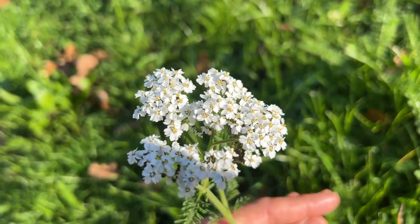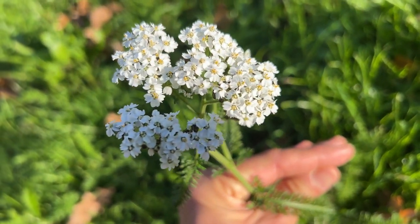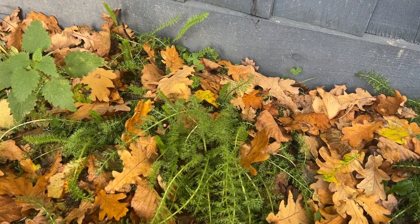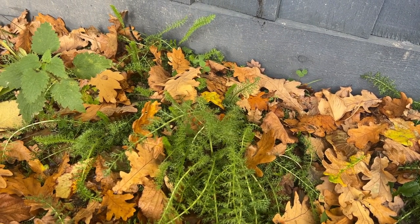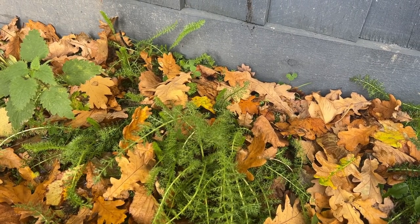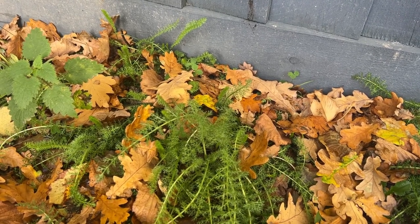These leaves can grow 5 to 20 centimeters. Sometimes you'll see quite a small specimen, other times much larger. In my garden here some of them grow to be almost a meter tall, but generally when you find them on grass verges they're only a few centimeters high, maybe 20 centimeters.